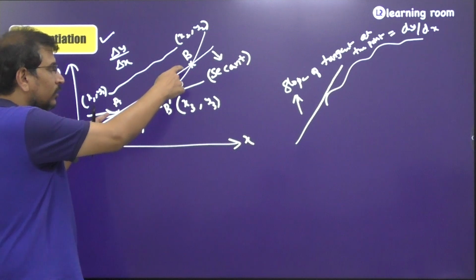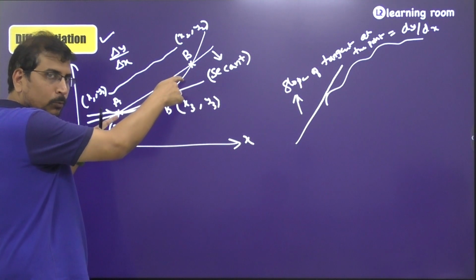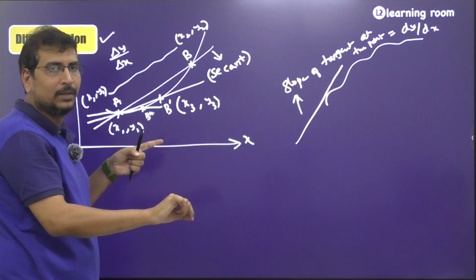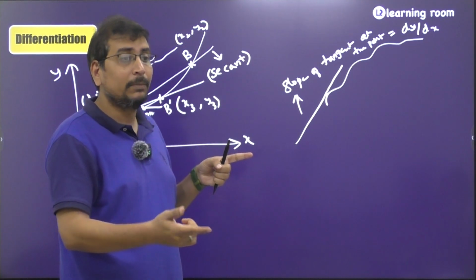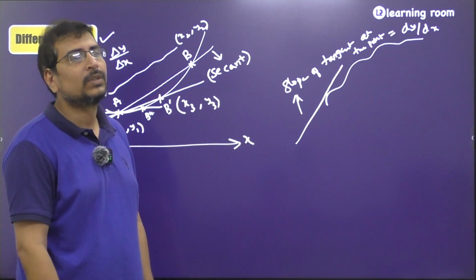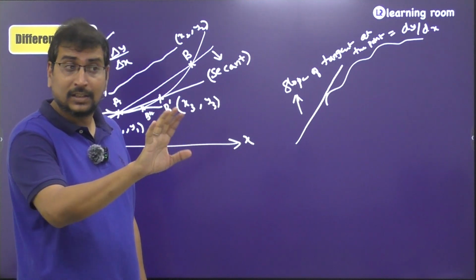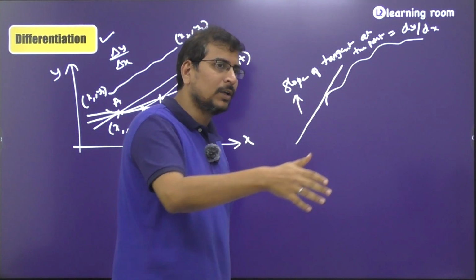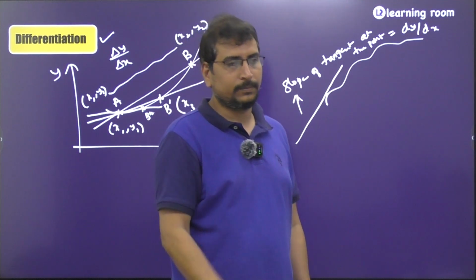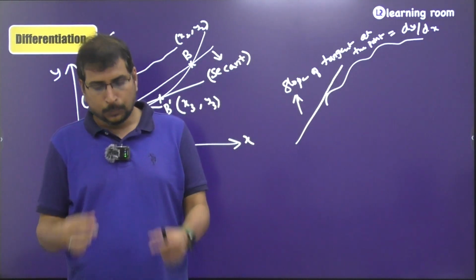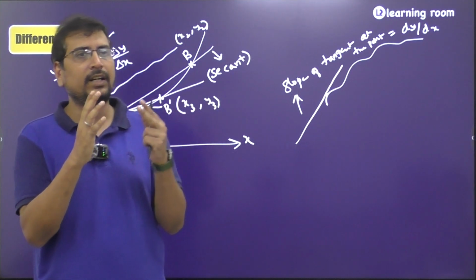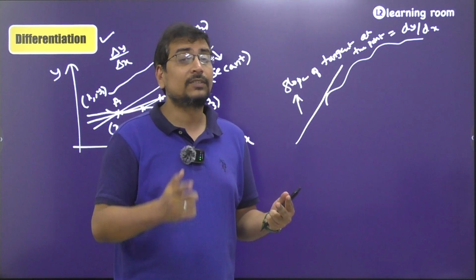So you define the slope of the secant, right? As you kept moving closer, you're still defining the slope of the secant only. But how did that secant become a tangent? A and B will be very close to each other. They'll not coincide. They'll be very, very close to each other, so close that you need 1000x zoom to see how close they are. Let's say you put it under a microscope and see, right? They'll be very close to each other, but if you see with the naked eye, it will appear as if it is a tangent.